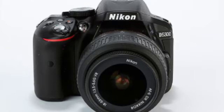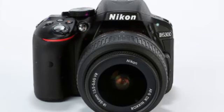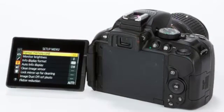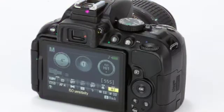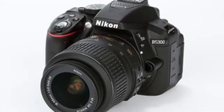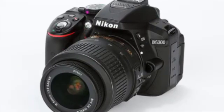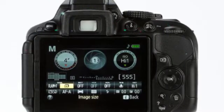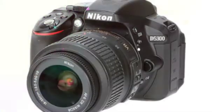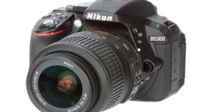The focus system offers a good number of AF points which themselves offer a good range of coverage across the frame, something which can't always be said of competing DSLRs. This level of coverage results in some impressive focusing speeds, although there is a slight tendency to slow in low lighting conditions. That being said, the 3D tracking mode is a highlight, managing to maintain sharp images throughout a continuous burst of images.